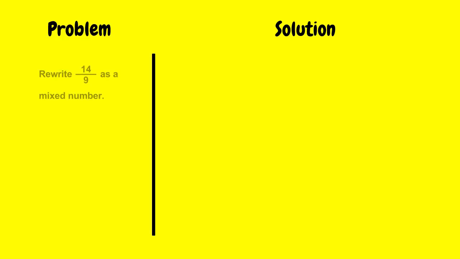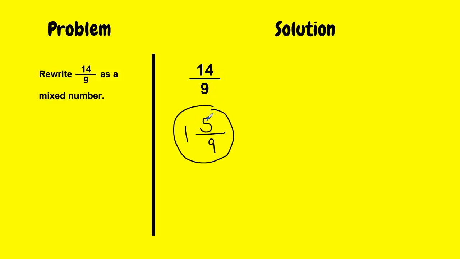Let's look at another problem. Here it says to rewrite 14 over 9 as a mixed number. So, as done before, I'm going to keep my denominator, 9, and I ask myself, how many times does 9 divide into 14? 9 times 1 is 9. 9 times 2 is 18, so 2 would be too much, so I'm going to use the number 1. 9 times 1 is 9, and I ask myself, what's the remainder to get up to 14 from 9? And that would be 5. So 9 times 1 is 9, plus 5 gives me my 14. So I know that 14 over 9 is equivalent to the fraction 1 5/9. This was my improper fraction, and this is my mixed number.